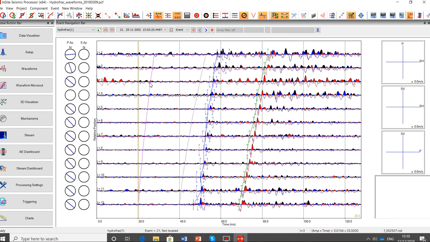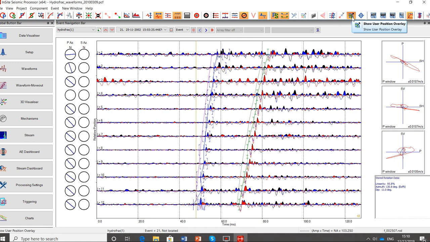You can see in pink will be the P wave arrival, in dark green will be the S wave arrival, and we can use this as a template across our recordings and see where we would find a match for this. And we can see that this moveout is roughly similar to the arrivals that have been detected by InSite as the P wave and the S wave arrivals.